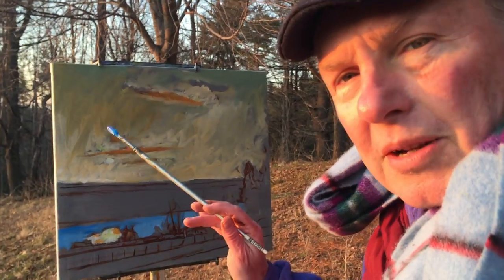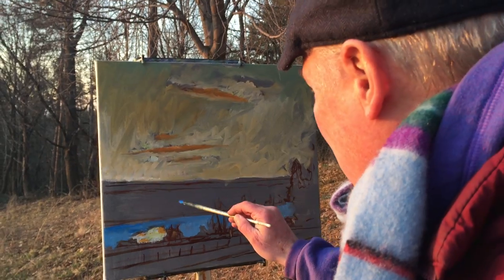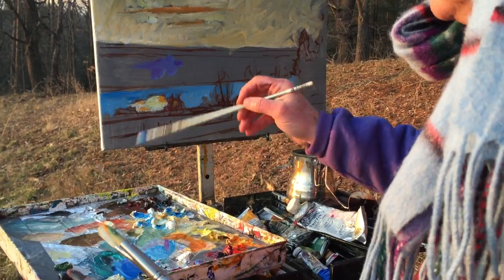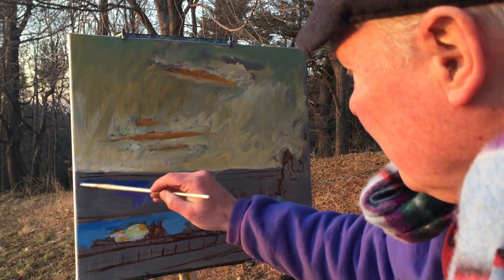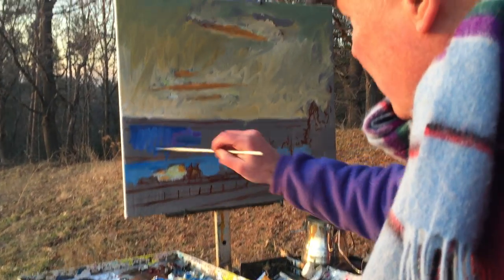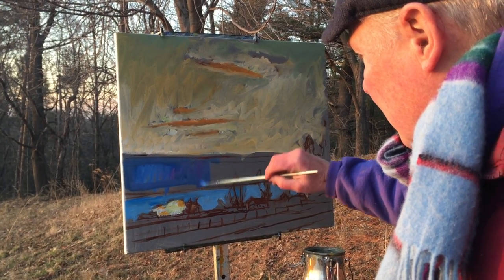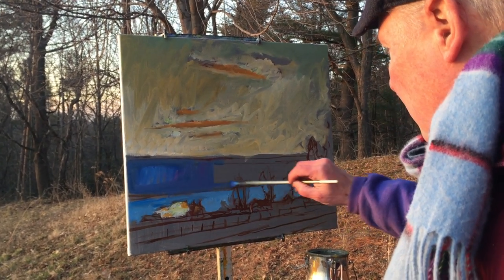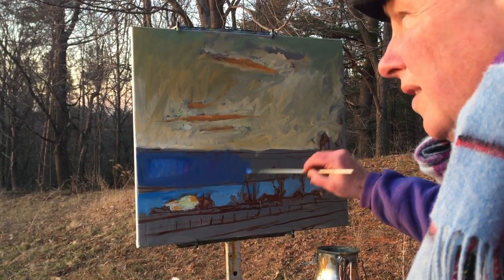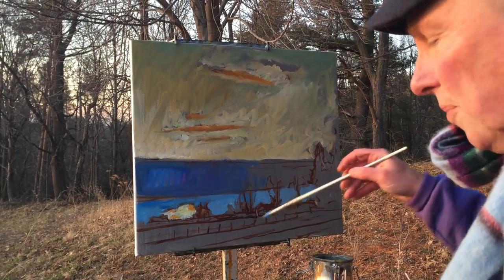Sometimes I make up the clouds, but today the clouds are actually like this. There's kind of a striated band of them there. But right now I'm just making a statement or getting an impression of the overall values and putting down a cool tone of the distant mountain, and the distant bank of the lake here on the far side, on the west side. And then I'll finish it up when I get home.